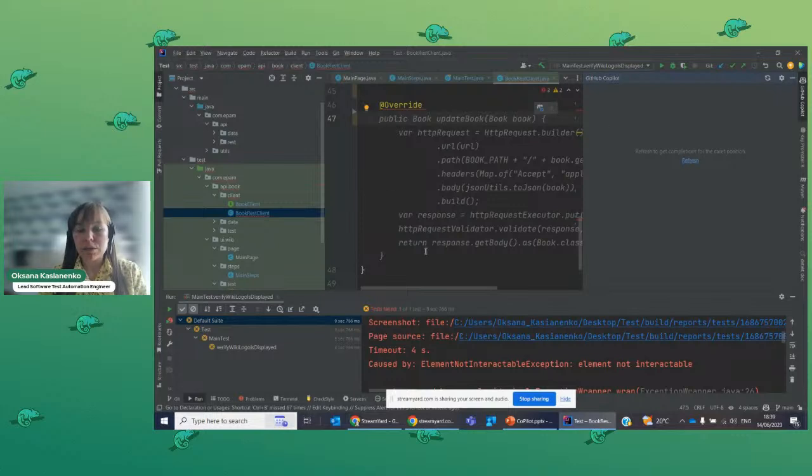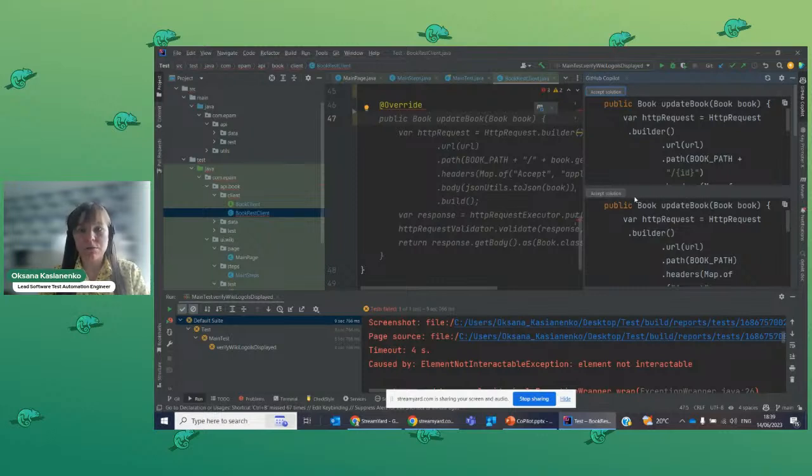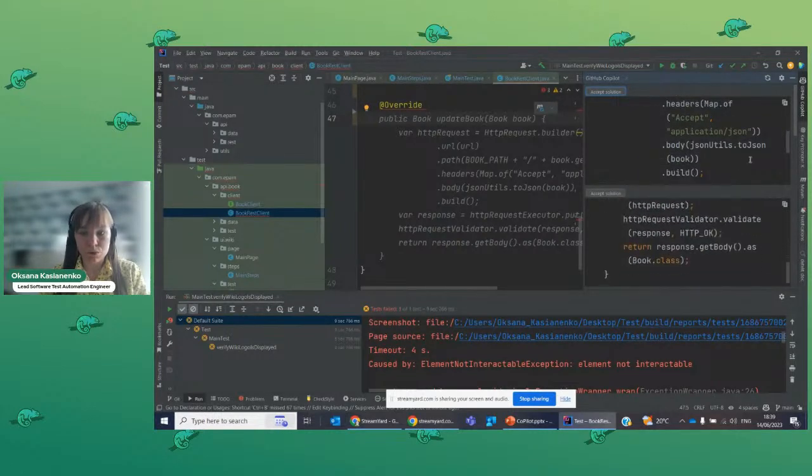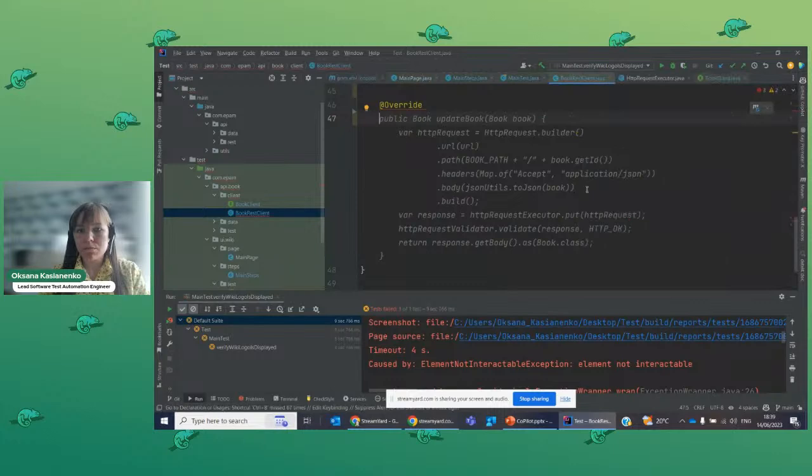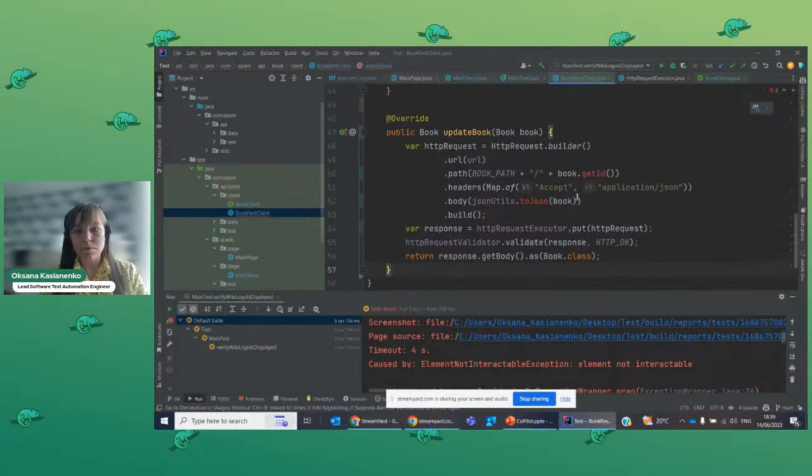Let's imagine that I'm not sure if this suggestion is correct, and I would like to understand, is there any other suggestion made by Copilot? In this window, GitHub Copilot, you can find another solution. And if you like some solution more than another, you can accept it. In my case, to be honest, I like the first one and I can press tab and accept it.